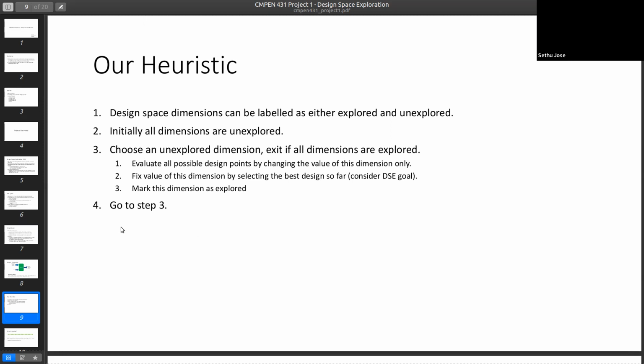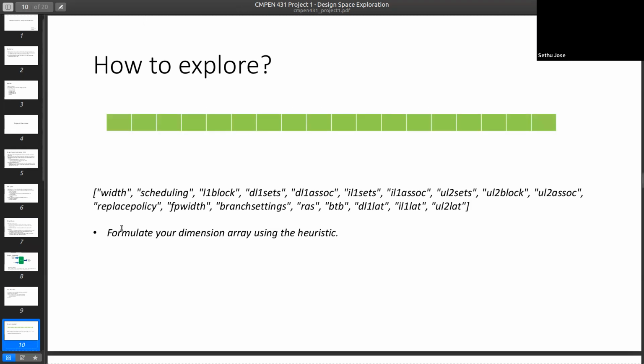So that is a very simple heuristic that explains what is to be done. All right, so let's go into the details of this heuristic. How do we do the exploration? We have 18 different dimensions listed here, and our first goal is to formulate a dimension array using the heuristic.